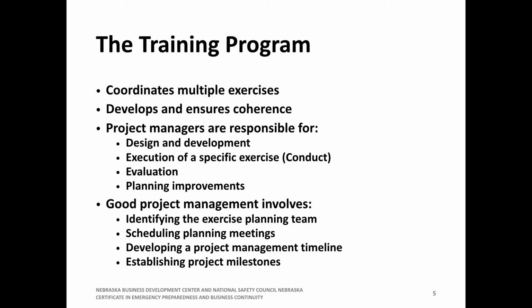The training program is meant to coordinate multiple exercises that are designed to develop coherence in the company's emergency response plan. The training project manager is responsible for several key elements that can ensure company resiliency. They not only design and develop various training initiatives, they also are responsible for the actual exercise. This way, they are in a position to evaluate training exercises in terms of goal achievement and are able to address and communicate lessons learned and other company planning improvements. Not only do they develop their own planning teams and conduct planning meetings, but training project managers also develop training timelines and establish milestones for reports back to the executive team.